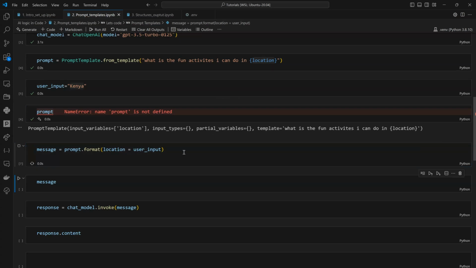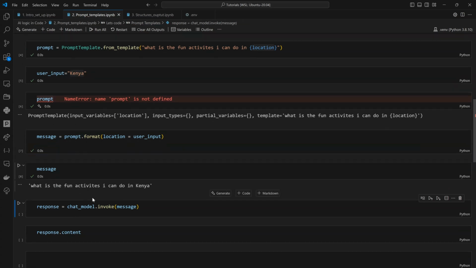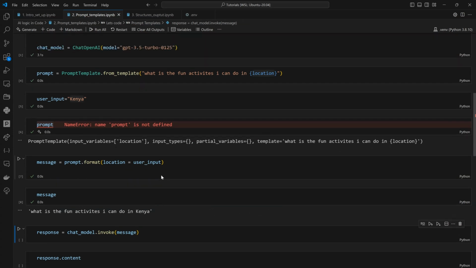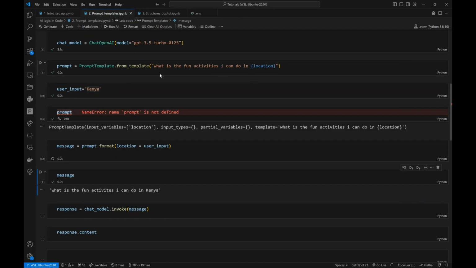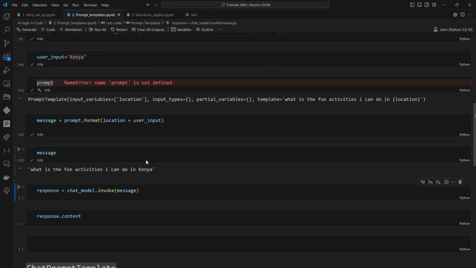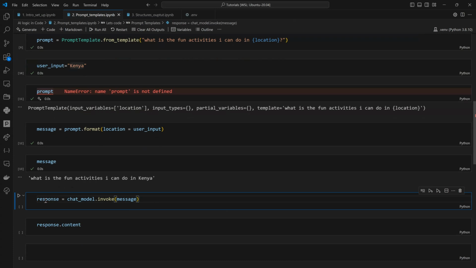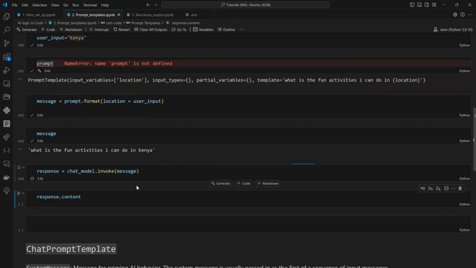When we execute that, we will see that the message is, what are the fun activities I can do in Kenya? I even misspelled the word activities, so let me fix that. If you want, you can put a question mark there, but it's no big deal. Then we can pass that into the chatbot. How do we pass that in? By invoking, as usual, the usual thing we do.